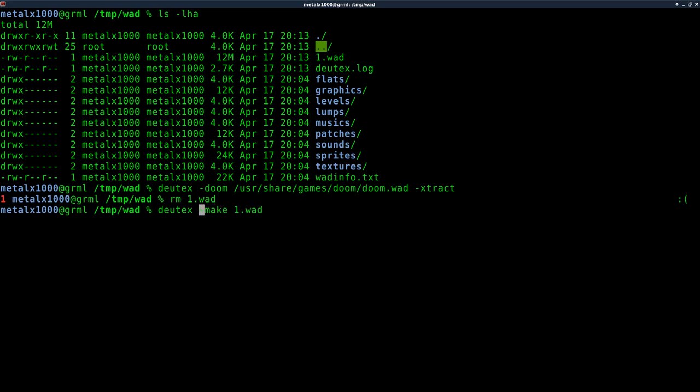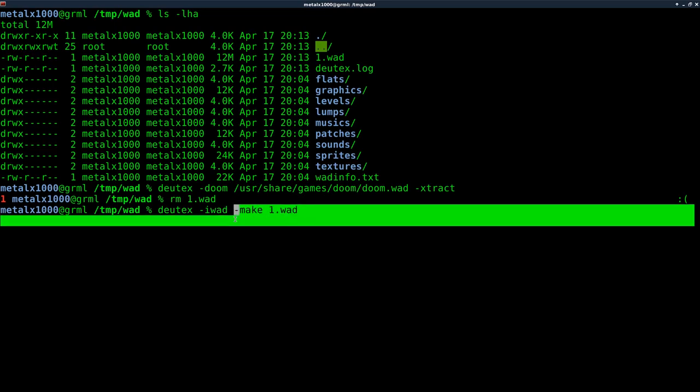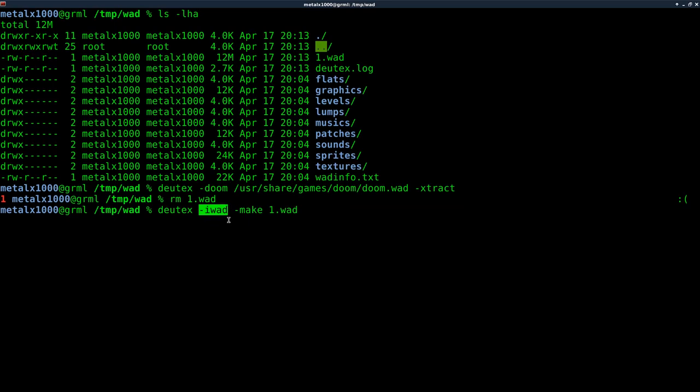And here, if I remember correctly, I'm going to say IWAD. Now you can obviously use the man file. All this is listed in the man file. But this is saying, don't just make a WAD file, make an IWAD file, meaning you don't need any other game WAD. So you don't need the original WAD, the Doom 1, Doom 2 WAD. You're making your own based on that. So I'm going to call this new game.wad.